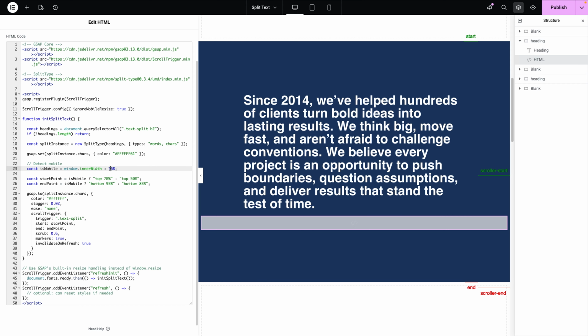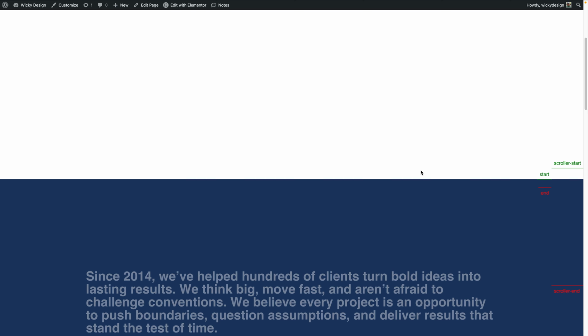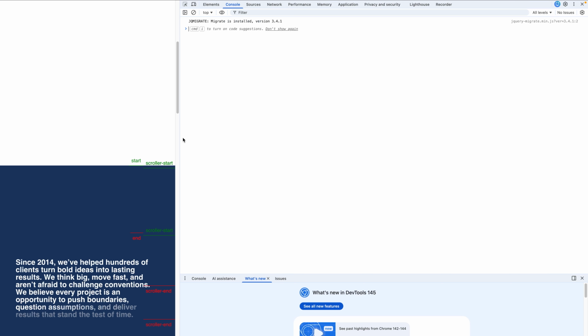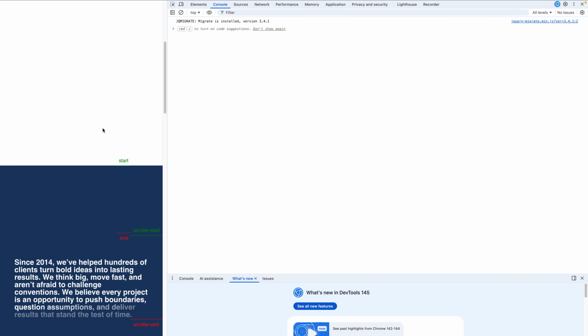And what this is going to do is kick in different starting and end points depending on what your resolution is going to be. So in this example, let me go ahead and hit publish and show you the difference. If I go into this page and hit refresh, everything should look the same. The scroller start is going to be at the 50%, just like I had it before. But now if I scroll into a smaller resolution, I'm going to hit reload. You're going to see that the scroller start point is now down here.